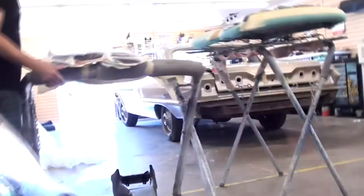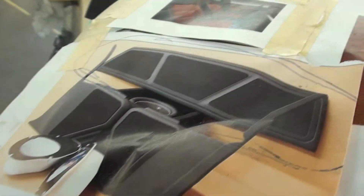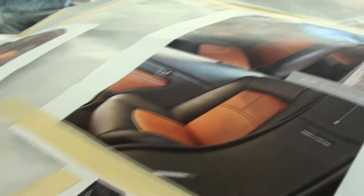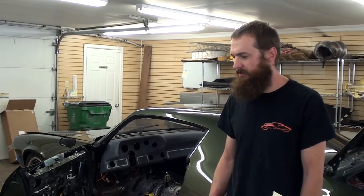J-Rod has the picture of the design and notes that it's nice when the customer brings a photo and says 'build that' — and it turned out exactly like that. These are just some ideas the customer gave them. He's been all over the board on what he wants; at the beginning they were almost scared to start because he was changing his mind so much, but they've got it all nailed down now. The two-tone look is going to be nice — sporty and classy.